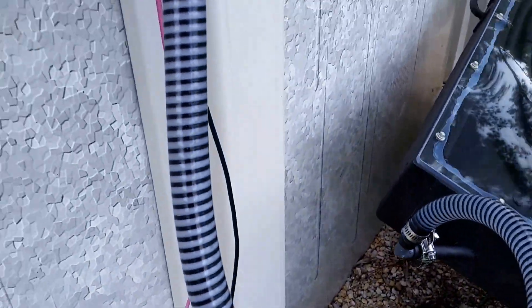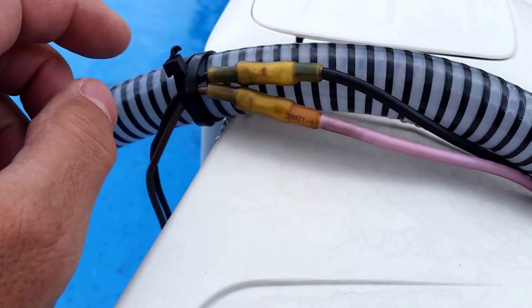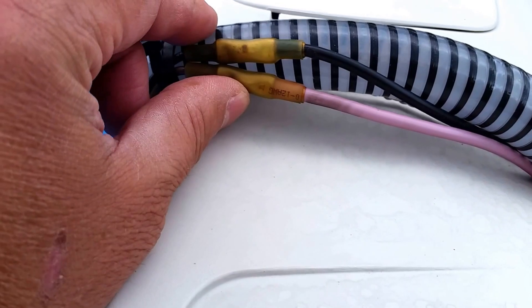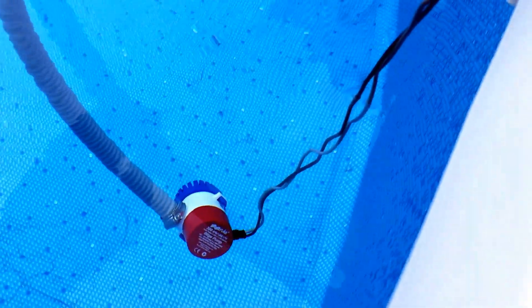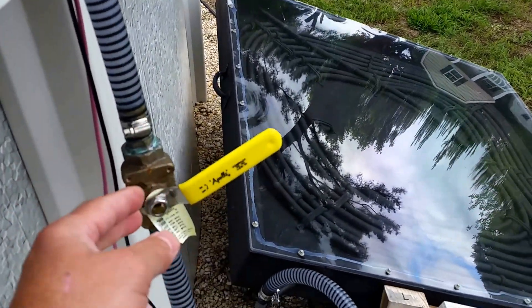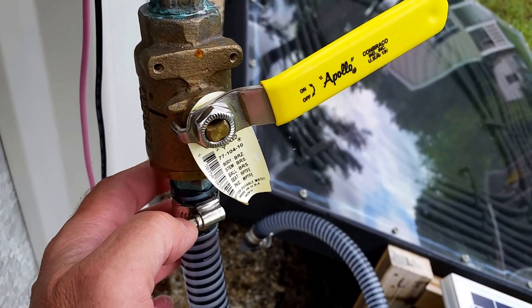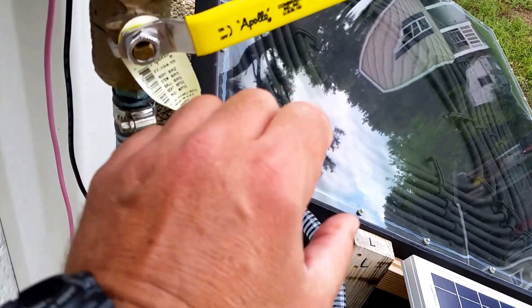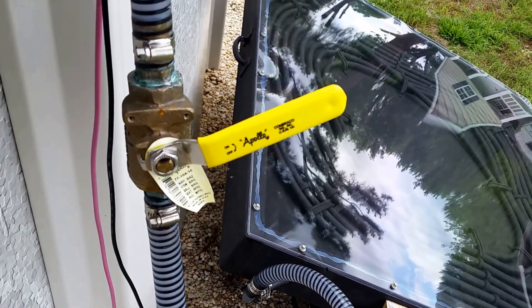The wire runs up and goes right here - these are my connections that go to my bilge pump. This is a Rule 360 gallon per minute 12-volt bilge pump, or you can use a Rule 500 gallon per minute. That's all it's doing - brings the cold water in. Right here I got a valve - that's an Apollo valve made for marine salt water use. I can control how much water comes out. If it's a real hot day I'll open it wide open, but right now it's almost off. If you open it up it would be full throttle water coming in.